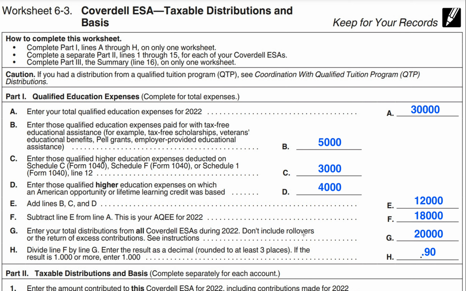We do actually cover quite a few topics. We'll actually link to this from an article that we just wrote on IRS Form 1099-Q, which is the what do I do when I get my first distribution from a Coverdell ESA or College 529 plan, prepaid tuition plan. What do I do with this 1099-Q? I've never done that before. So if you have a Coverdell ESA, you're going to have to come back and work through this worksheet.